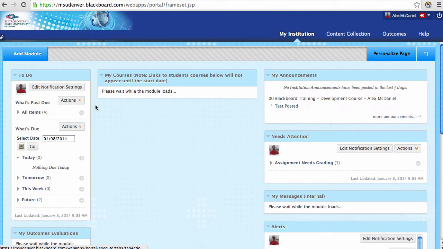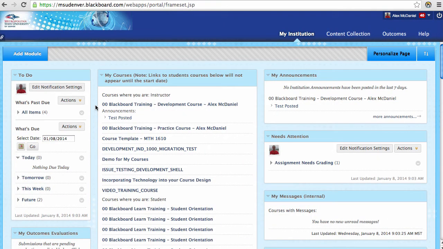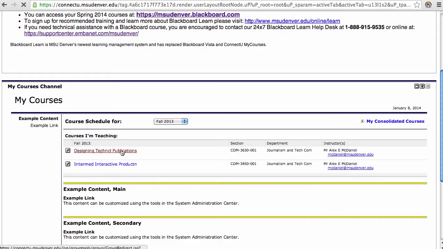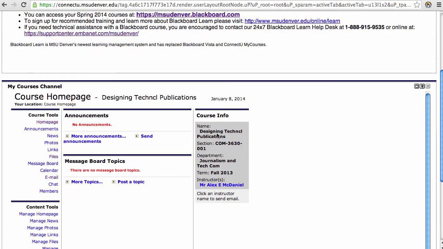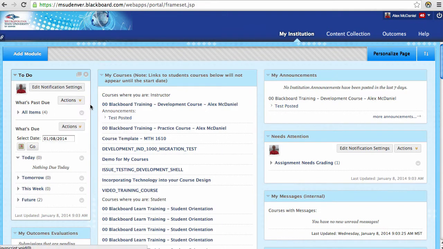Inside of this new system, there's a lot of information that gets thrown at us, and it can be kind of confusing. But really, the first time we ever logged into My Courses, there's a lot of information and channels and things going on here as well. We've just gotten used to them over time. So as I look at the new system, let me show you what's going on.